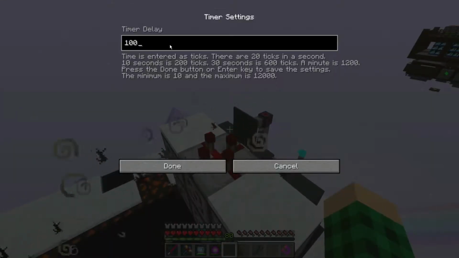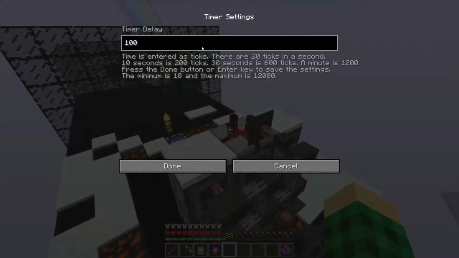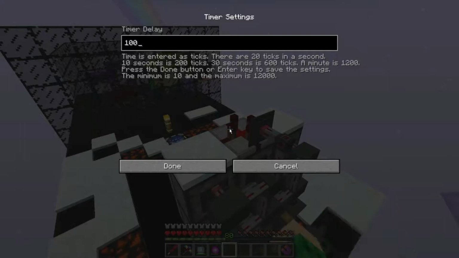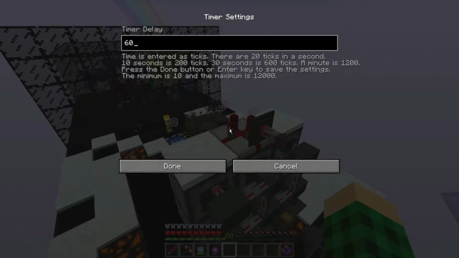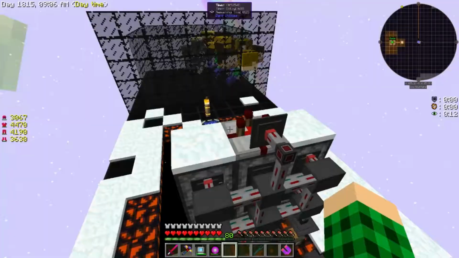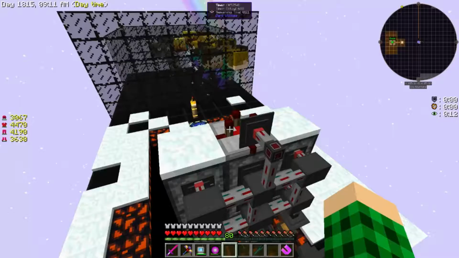Let's do 20 ticks is a second, and it takes them how many? Like 10 seconds. So let's do every 30 seconds. Done. And we'll see. I set 600. Done.